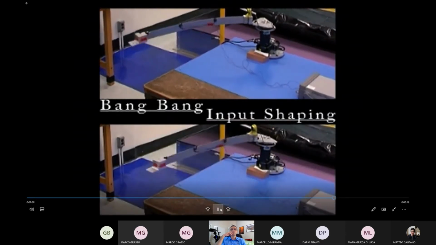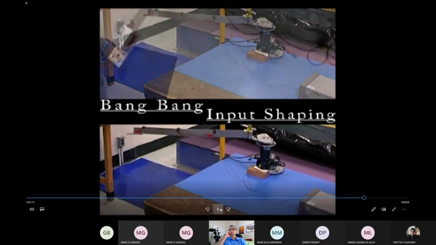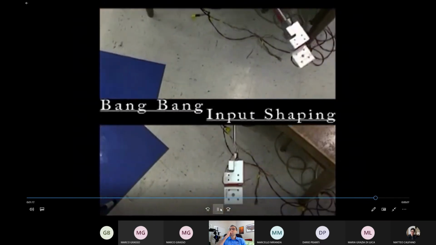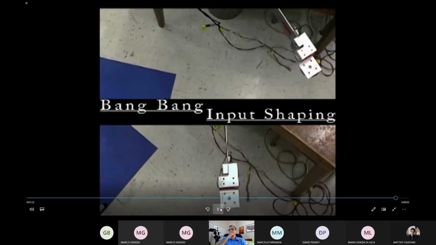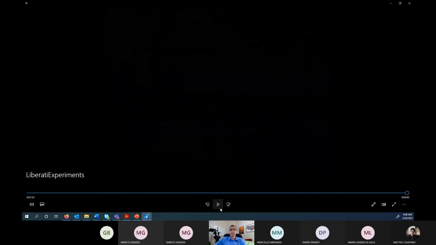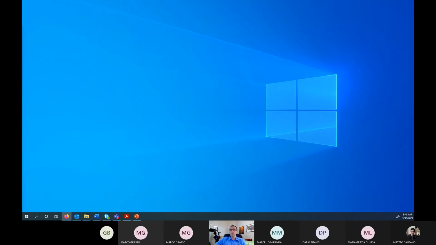And this is how more intelligently you can do this. You can notice that there are some accelerations and stop, acceleration and stop. Basically what you're doing with this input shaping technique is exciting a motion and then killing it, exciting it and killing it. So you definitely use a little more intelligence, and that explains even more why it's important to be able to model these natural modes of oscillation in order to control them.